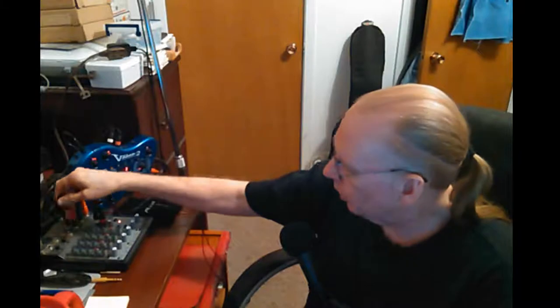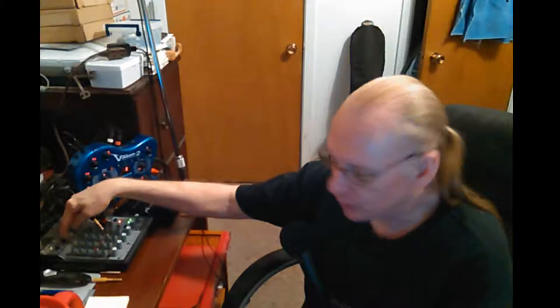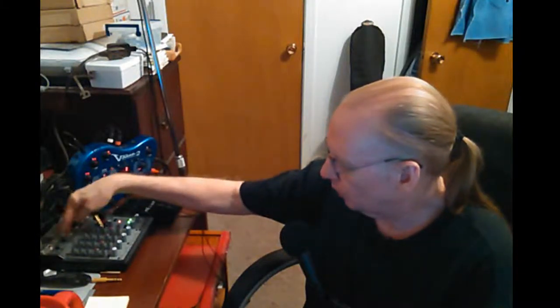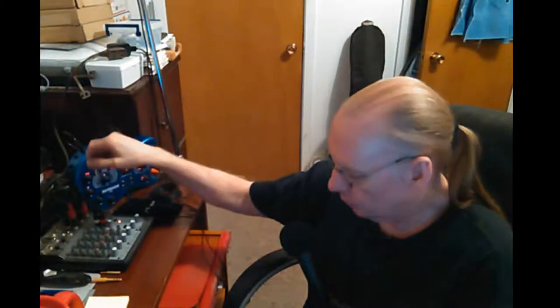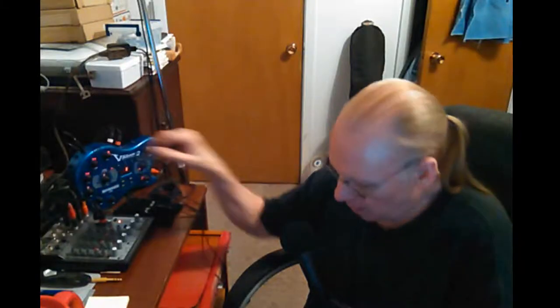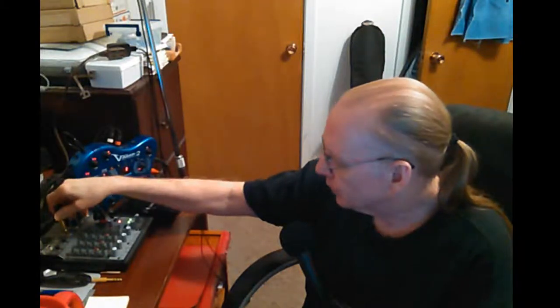So anyway, I'm going to plug it in. I've got some gain already. I figured out kind of the area of how much gain I would want for my SM58, so I just duplicated it over here so I wouldn't forget to do it. Because I've got, what do I have? I have an SM57. Oh, yeah, and I have an SM58, another SM58, a funky one that had a broken part down here, and I replaced it with some PVC pipe. I made a kick drum mic out of it, but I actually never ended up using it. And I have a 57, which I haven't used on here since I bought the thing.